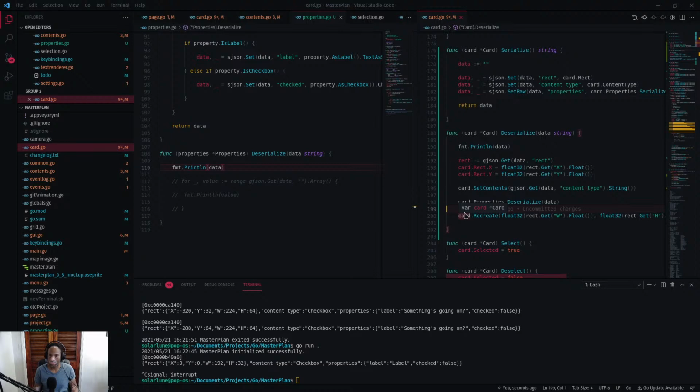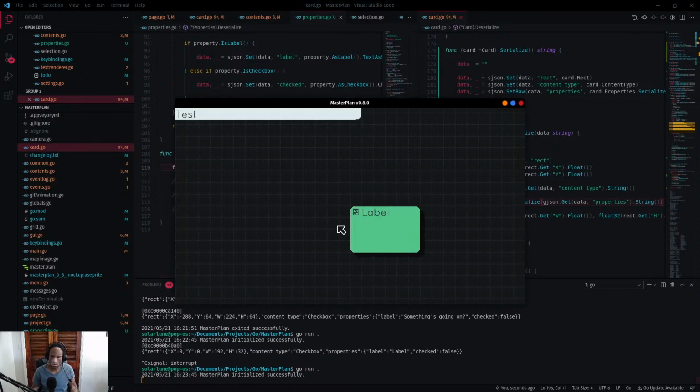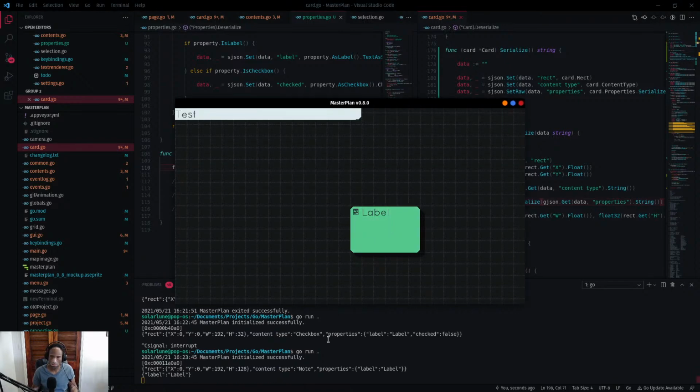Somehow this doesn't feel right. Let's see. Data properties string. Let's see, is this right? Yes.